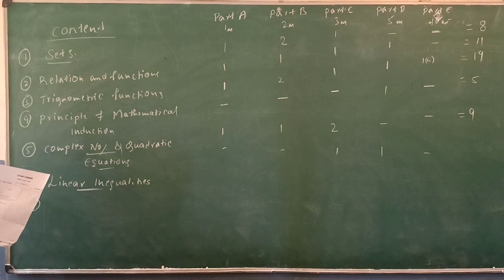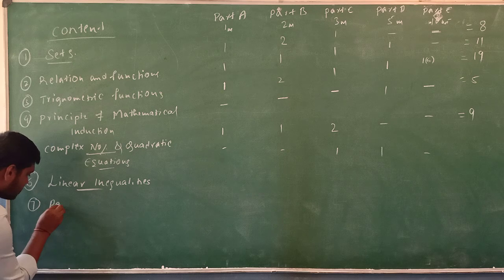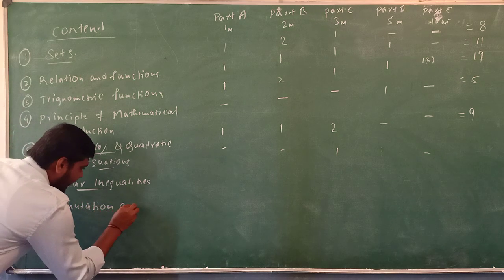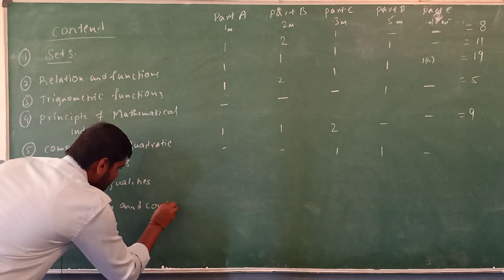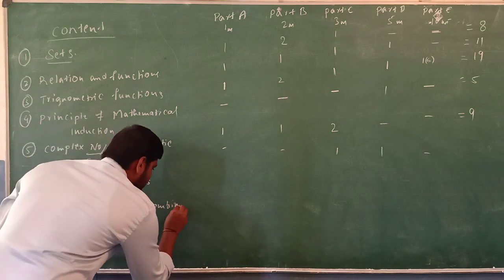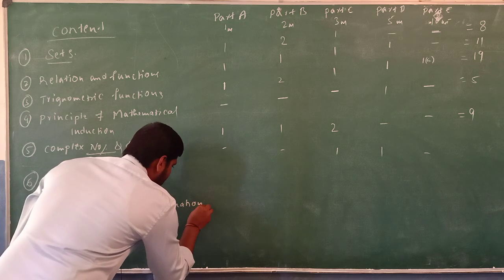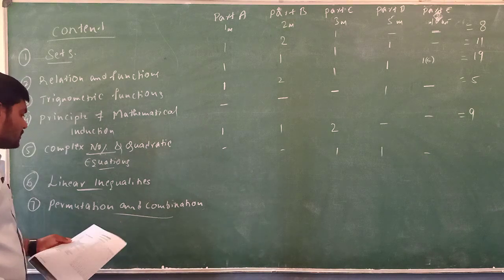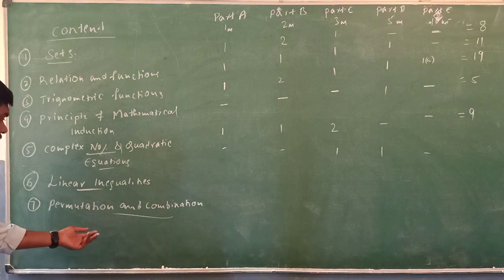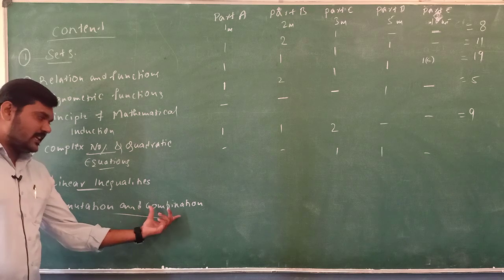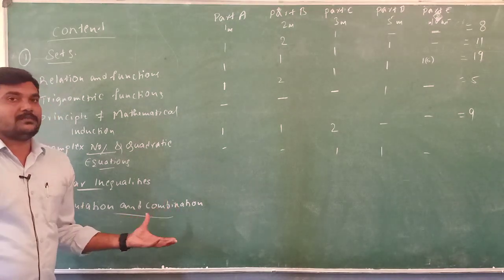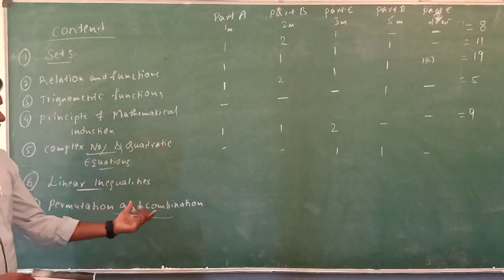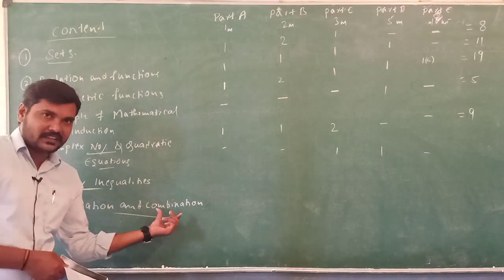is permutation and combination. Permutation and combination. So these are the new concepts we are going to study in class 7. By the name of combination we can say combination means ಒಂದು ಗುಂಪಿನ ಒಂದು ಯಾವ ರೀತಿ ಒಂದು ಗುಂಪನ್ನ ನಾವು ಫಾರ್ಮ್ ಮಾಡೋದಕ್ಕೆ ಆಗ್ತದೆ ಆ ಕಾನ್ಸೆಪ್ಟ್ ಗಳನ್ನ ಈ ಒಂದು ಕಾಂಬಿನೇಷನ್ ಅಲ್ಲಿ ಸ್ಟಡಿ ಮಾಡ್ತಾ ಇದ್ದೀವಿ.